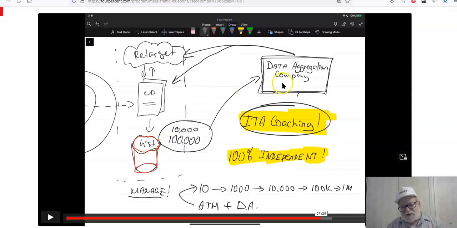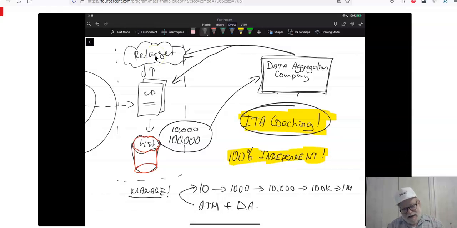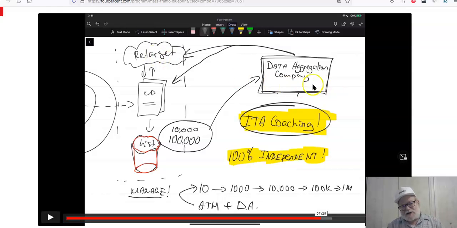And you can order traffic from this company, any amount you want, and they will send it either to your landing page, if that's where you want it, and you'll be able to get opt-ins right away, or if you want, they'll send it to your retargeting list. You retarget, and they'll just see the retargeting ads that you have. Either way, you can get mass traffic doing this.